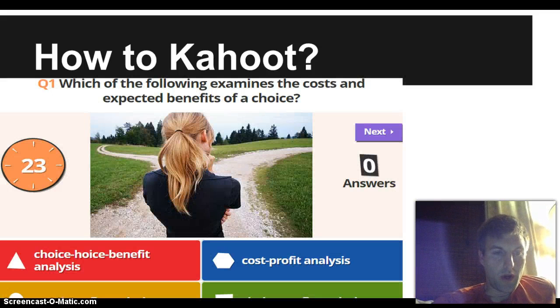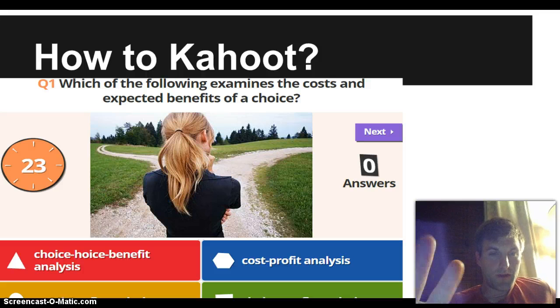This is a picture of question 1 from a quiz that I created in my economics class. This is an economics chapter 1 test review. So this is what the students will see. They'll have a timer, and the question will be displayed. The picture I chose will be displayed, and they'll have 4 options. The options have a color and a shape that corresponds with each possible answer. The students will then have displayed on their computer or iPad, whatever device they're using, the color and the shape, and they will have to click it. The sooner they click it, the more points they get, if it is the correct answer.